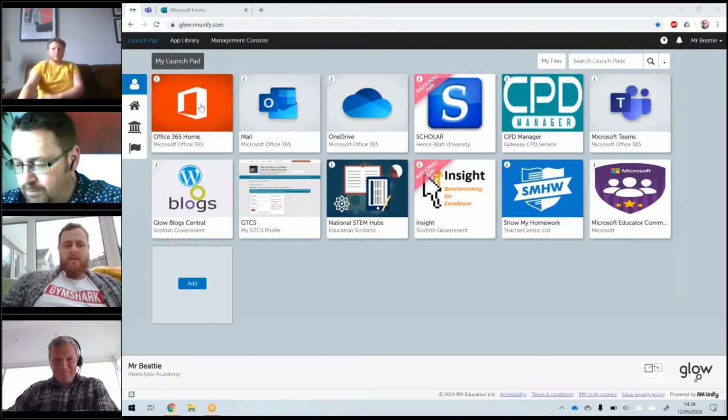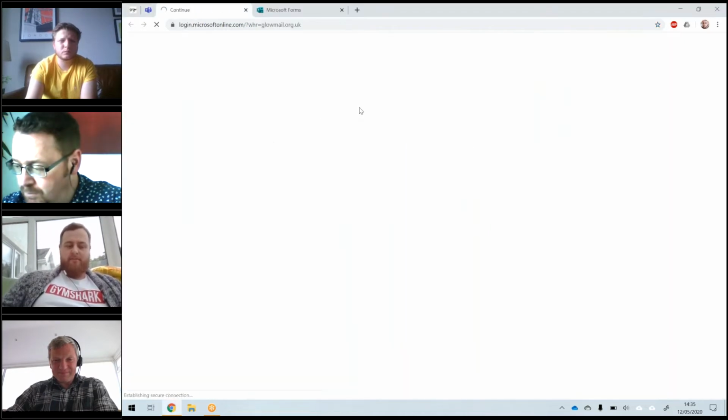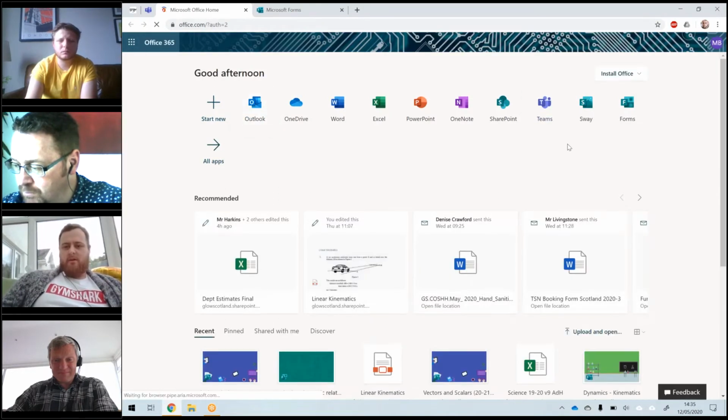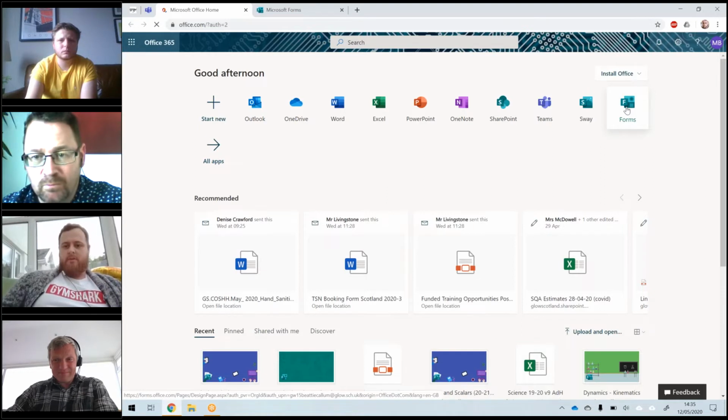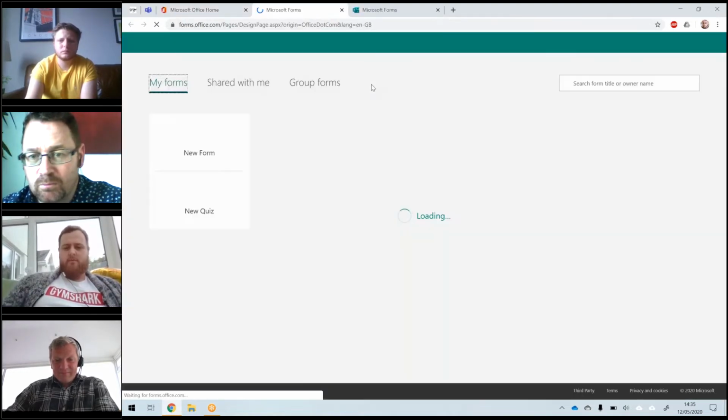The easiest way for me is I have the Office 365 home on my Launchpad. That's the easiest way to get to the collection of all of the Office 365 toys, essentially. And when that loads up, there's a whole list of everything that you can get to, and Forms is down here at the bottom. And so when you click that, it opens up your Microsoft Forms homepage.